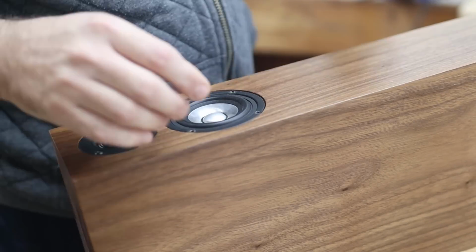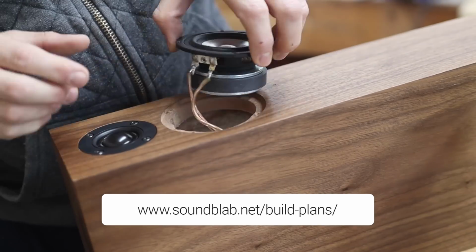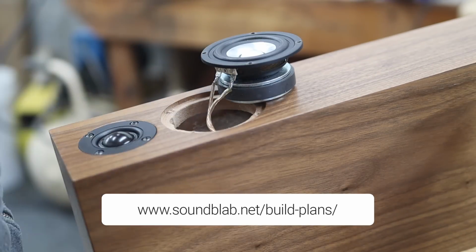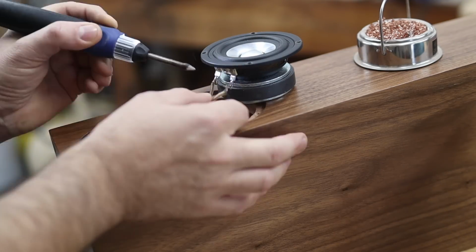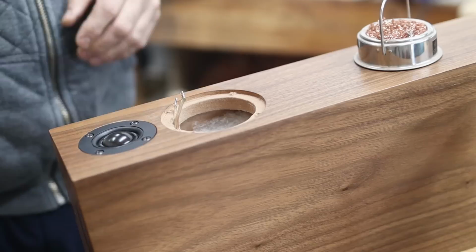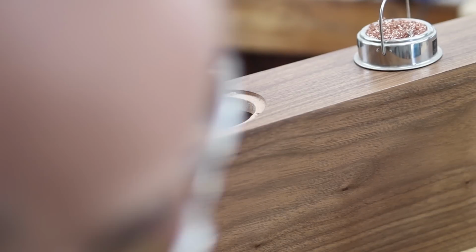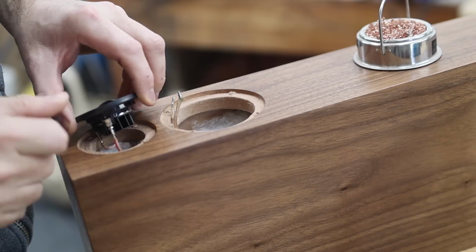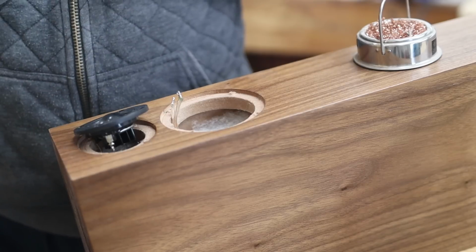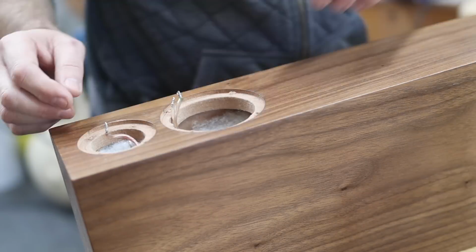However, about a month ago I had to remove the build plans from my shop since the manufacturer of the Fountech 3-inch driver used in the build is in the process of relocating their factory and are unable to provide suppliers with this driver, and thus stock has been sold out everywhere. There's also no guarantee that it will ever be back in production again, so I have decided to source a suitable replacement. So as I now go through the process of removing the Fountech from my build, let me tell you more about the upgrade.